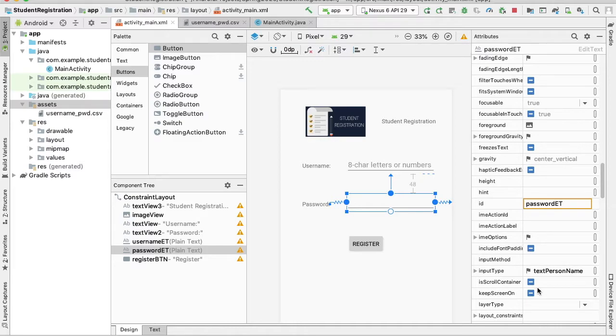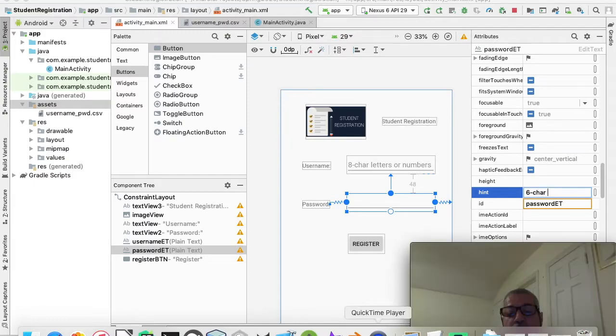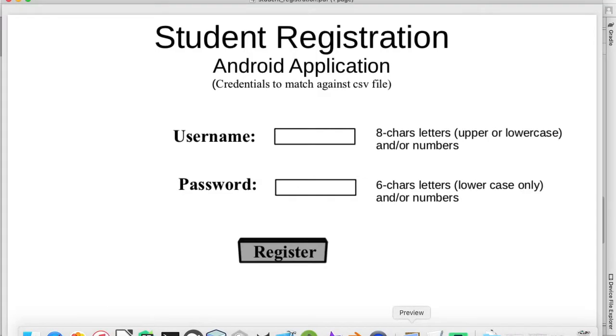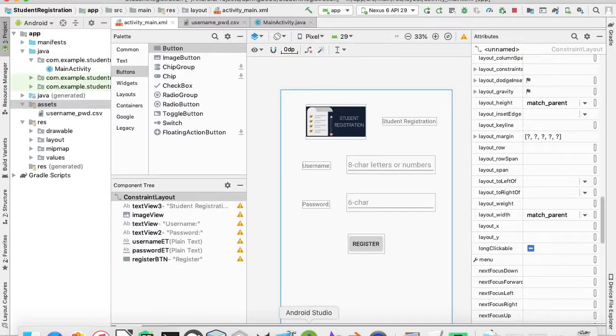Now how about the password? The password hint is right here. So we're going to say here, password is 6 char. Oh, I'm sorry, let's get this guy here. The password is lowercase only, right? So let's make that.